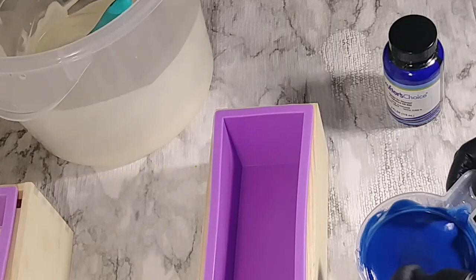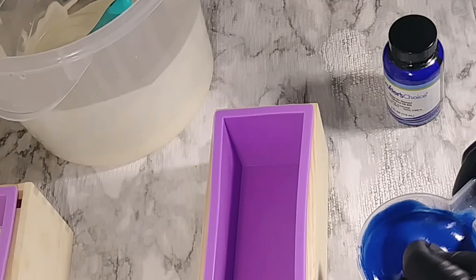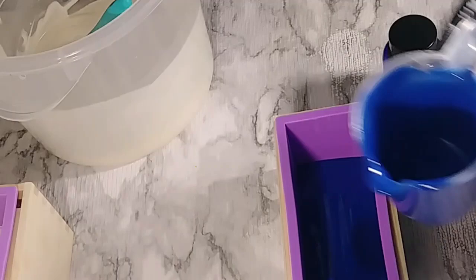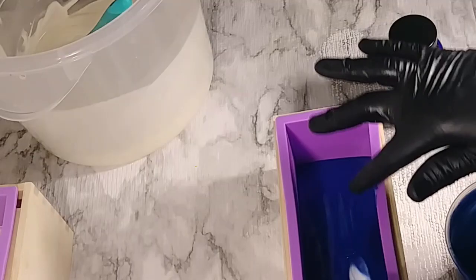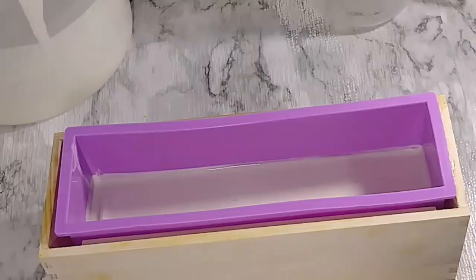I'm not sure how this is going to turn out because plan B means I'm having to rethink this whole thing over. It's no longer going to be a lavender soap. So now we're going to have a happy soap. So we shall see how this works. Now I have some little devices that I'm going to use to put in the soap to see how that works.